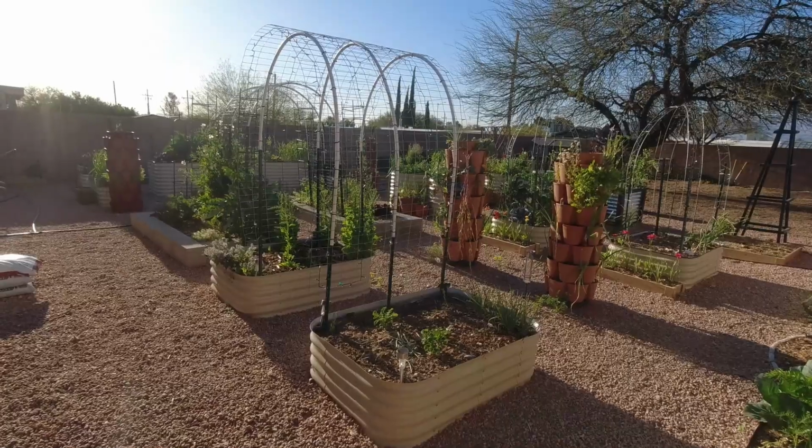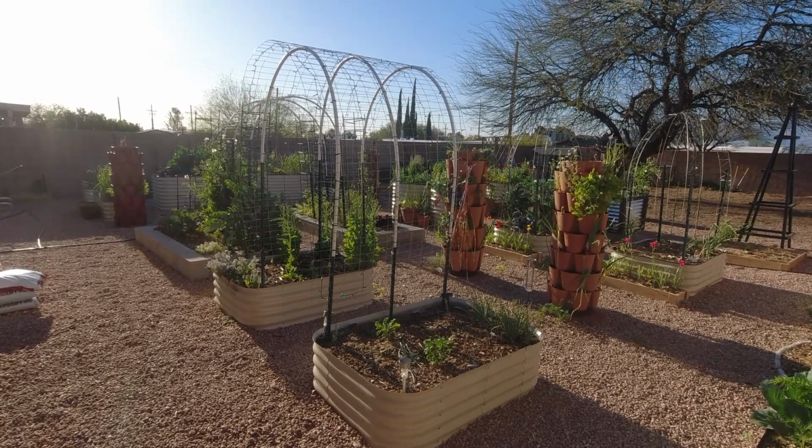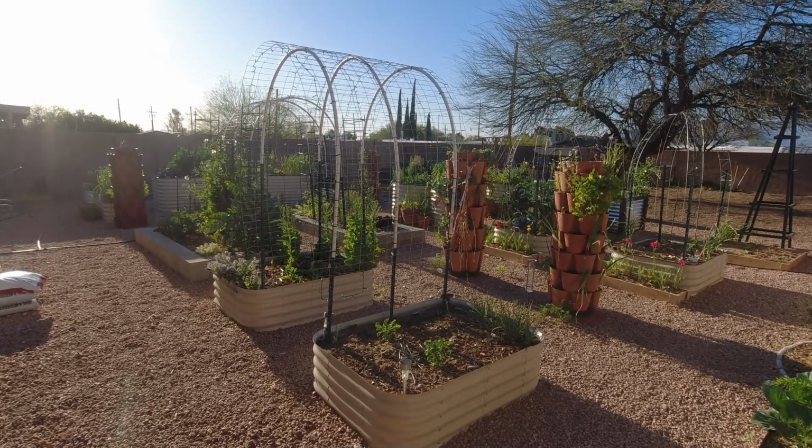My name is Sydney. I garden in the Sonoran Desert of southern Arizona, Zone 9B, and today we're going to do a garden tour. This is kind of as backed up of a shot as we can get to get a visual of the whole garden.